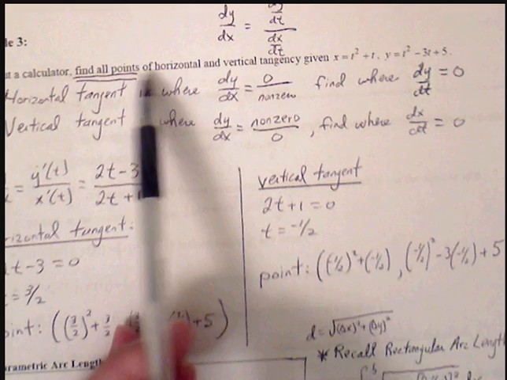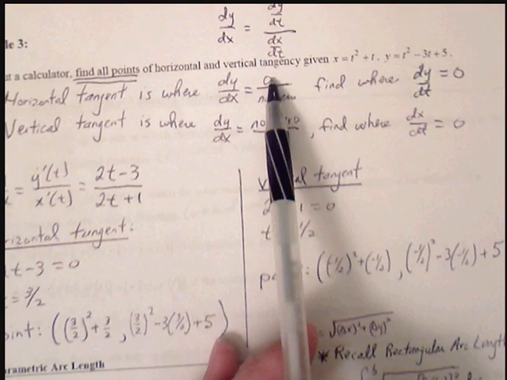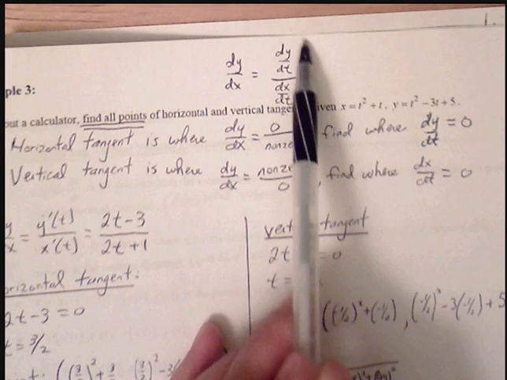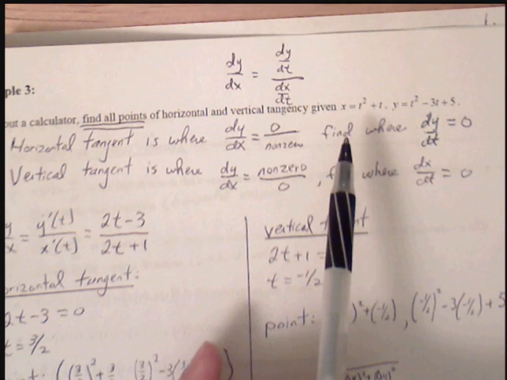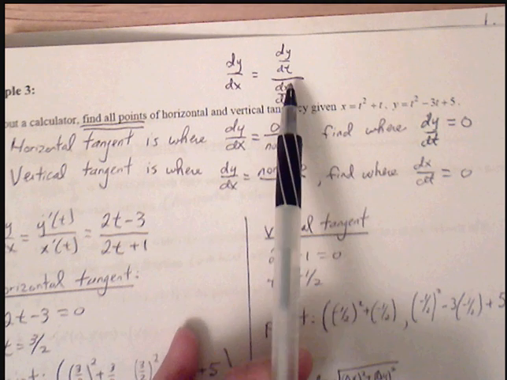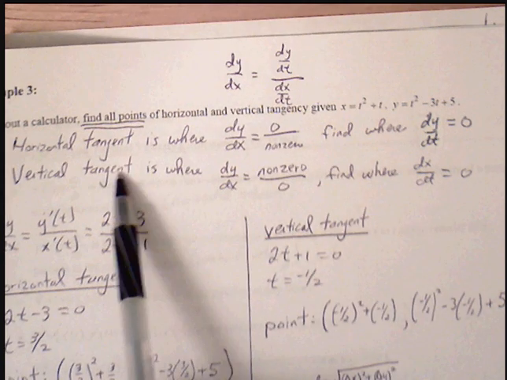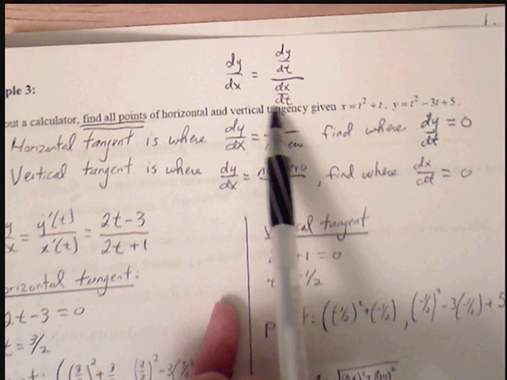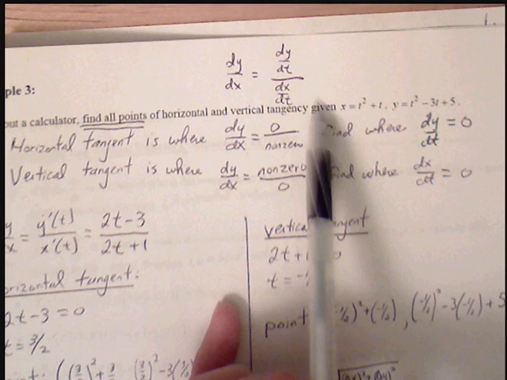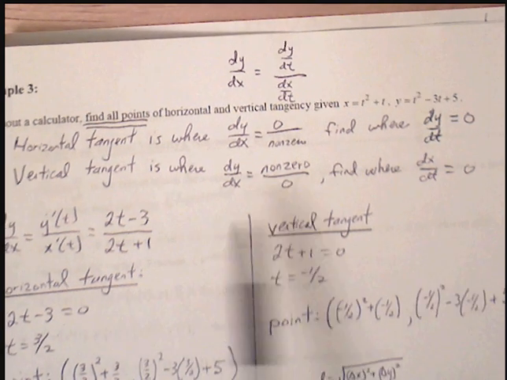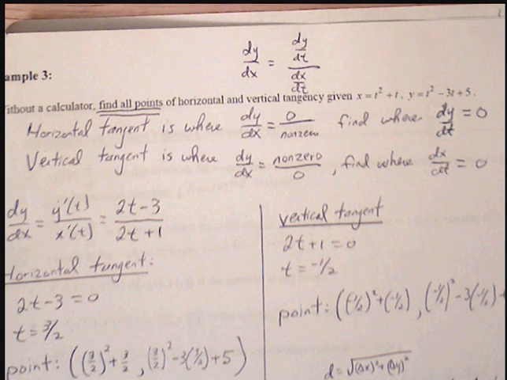So let's think about how we can find horizontal and vertical tangents. A horizontal tangent is where the numerator of our derivative is equal to 0. And a vertical tangent could potentially be where our slope doesn't exist. The slope is not going to exist if the denominator of our derivative is equal to 0. So we simply have to set each derivative equal to 0 to identify them correctly.